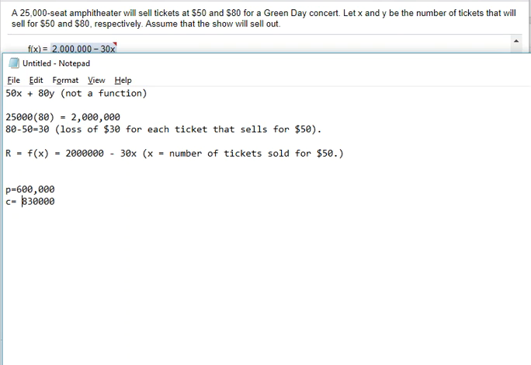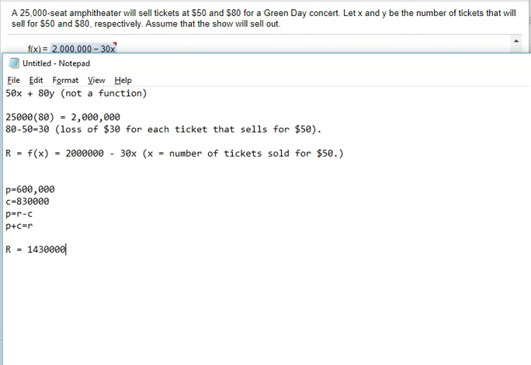And I know that profit is supposed to be revenue minus cost. So if I add cost to both sides, I'm going to be able to get revenue. Profit plus cost should be equal to revenue. So the revenue here is going to be equal to, we need to add 600,000 to 830,000, which would give us 1,430,000.